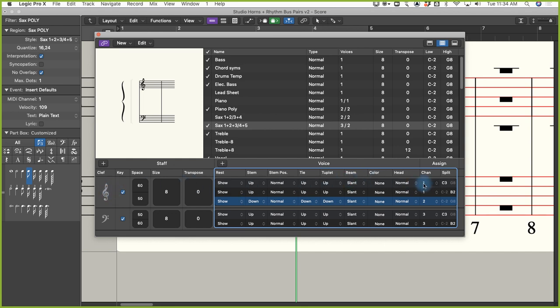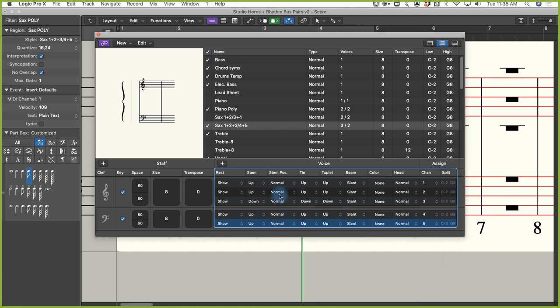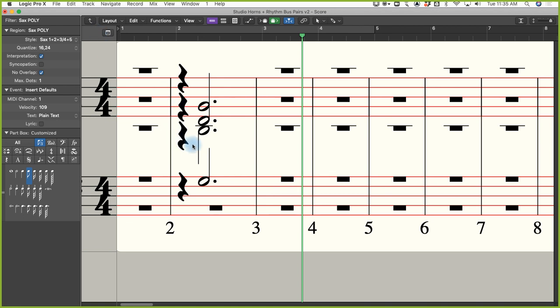So now I'm going to make those be channel 1, channel 2, channel 3, channel 4, and channel 5. Okay. And we'll have the middle voice here, we'll just leave it automatic, I guess. And we want the lower voice here, of course, to be down on all points. Okay. All right. So now look what our chord looks like. Now it's got 3 notes up here and 1 here and it's got a rest here for the 5th voice.